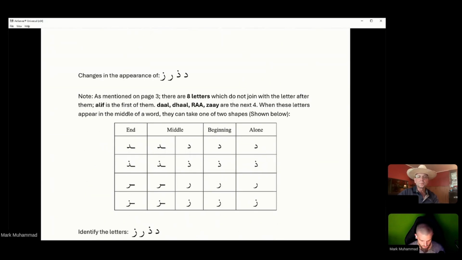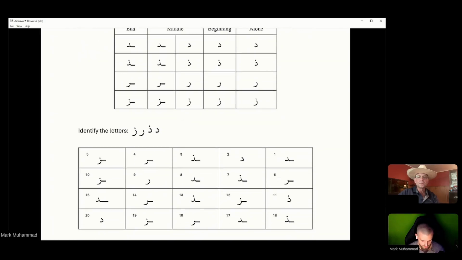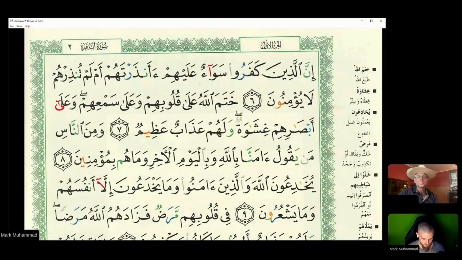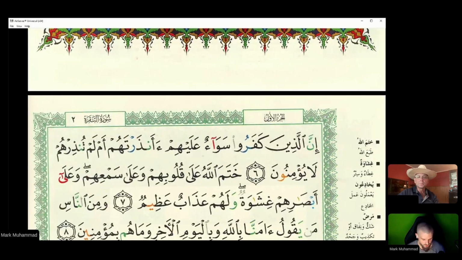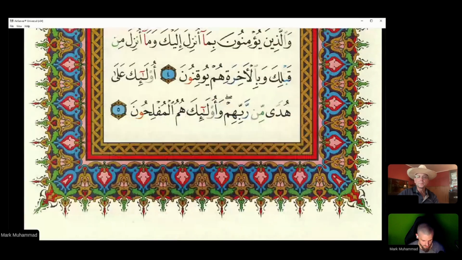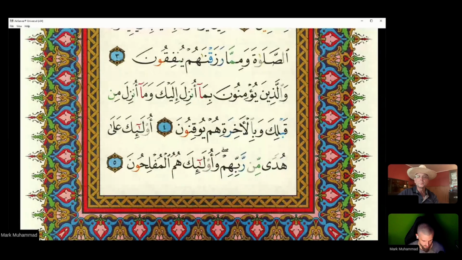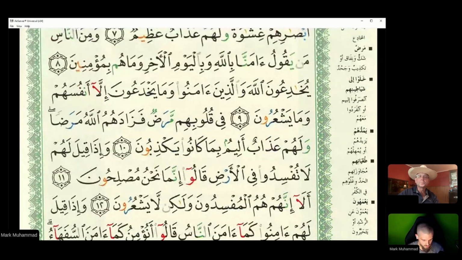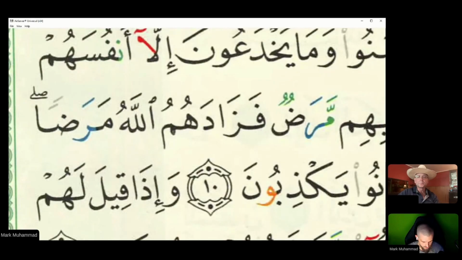And then what can happen is sometimes, because of his own expression, certain letters can look a little bit different depending on where they are in between words. So we're going to go into that in detail, but I just wanted to mention that to you. So as an example, do you know what this letter is here?